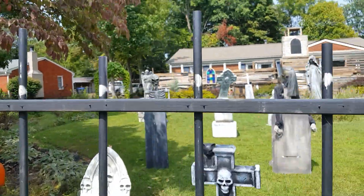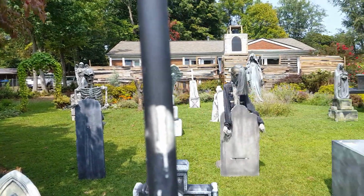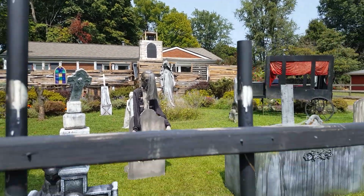The other skeleton there. I need to figure out how to get the hair out of that guy's face, because his face is really cool too.